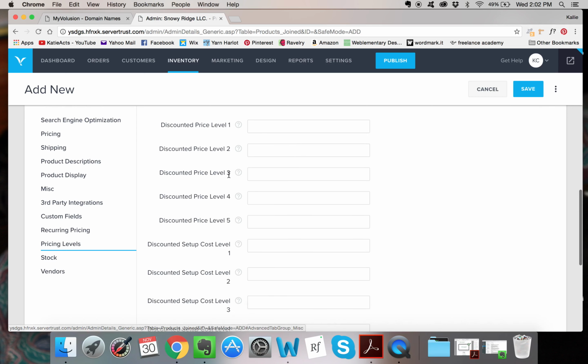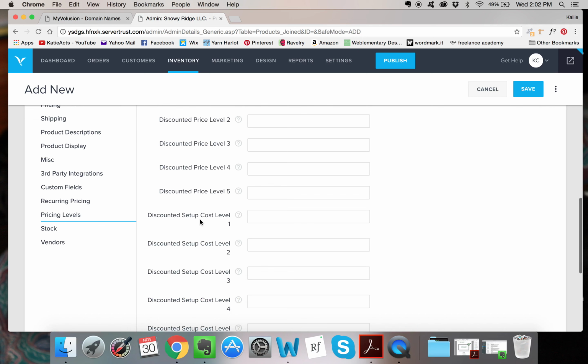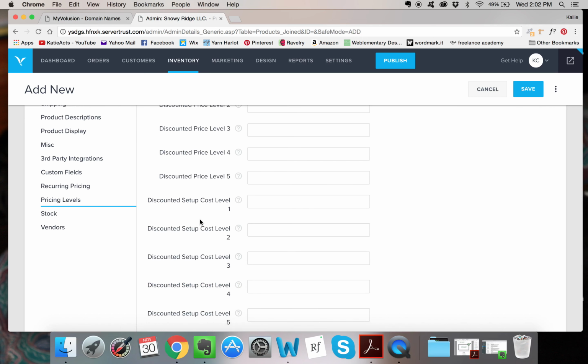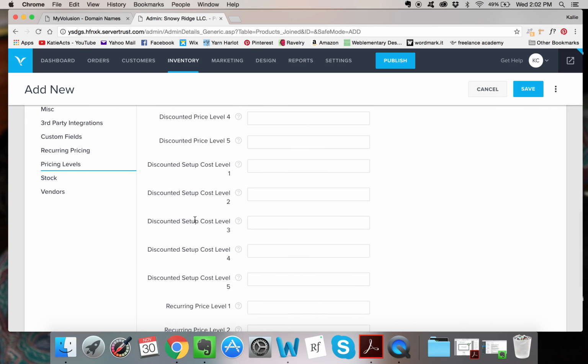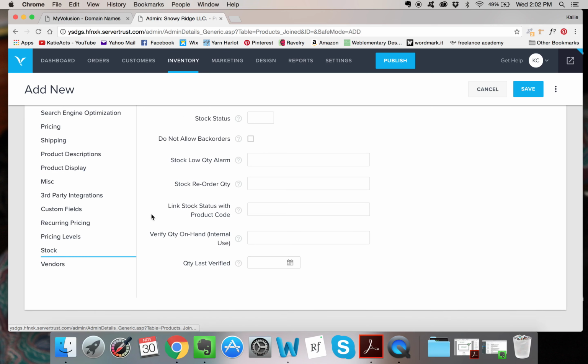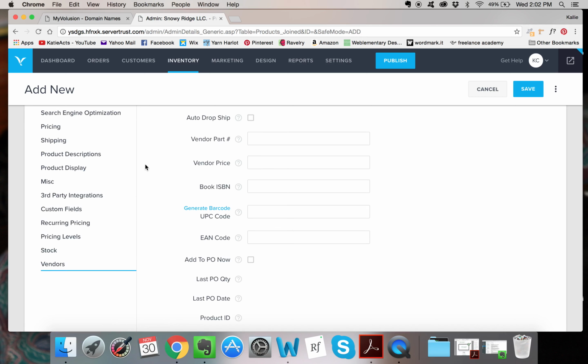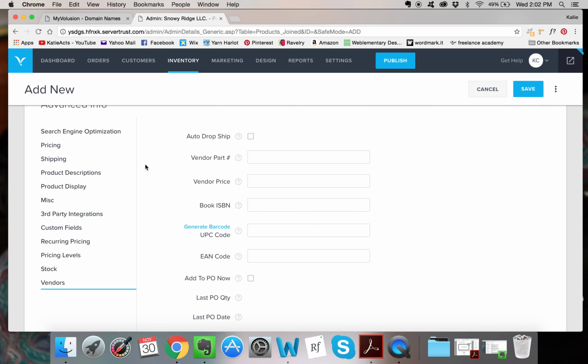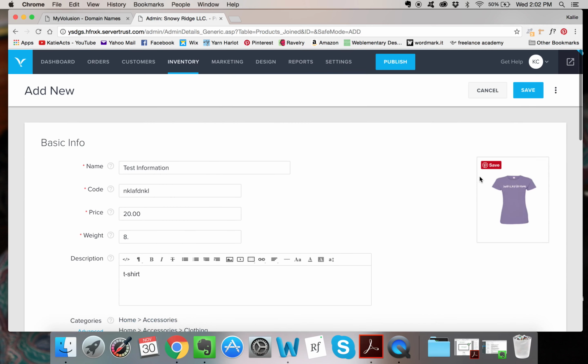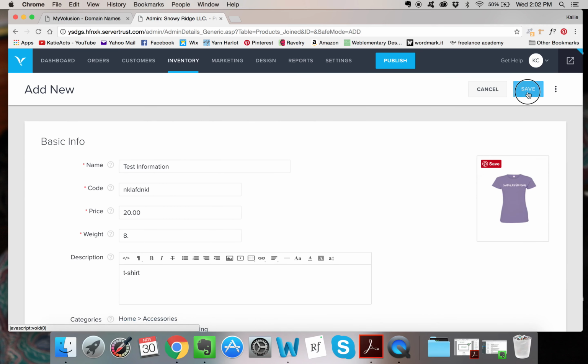You can do discount pricing levels if you get to the point where you're selling a bunch of firearms in bulk, but I don't know what the likelihood of that would be. And this would be if you're drop shipping from a particular manufacturer, which obviously firearms aren't drop shipped. So once you have all of that, you would click save.